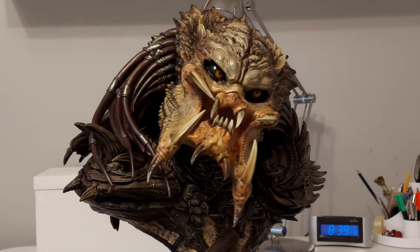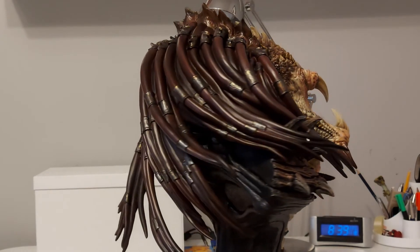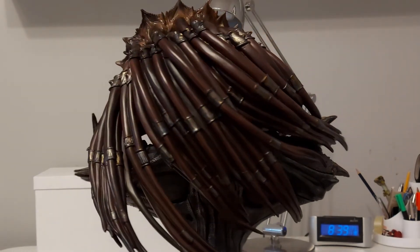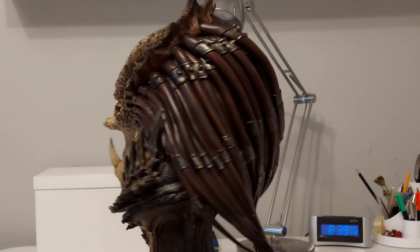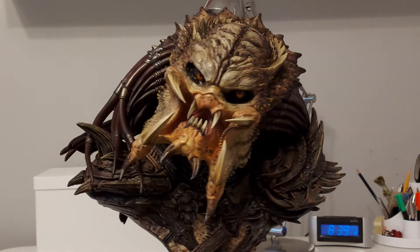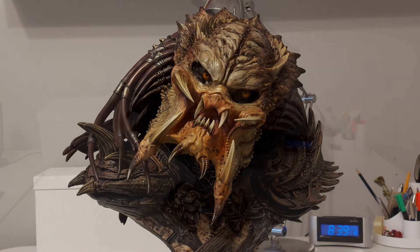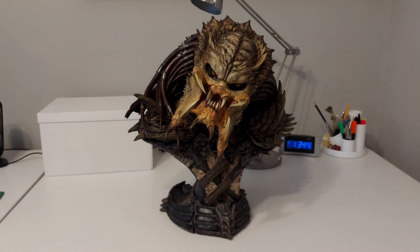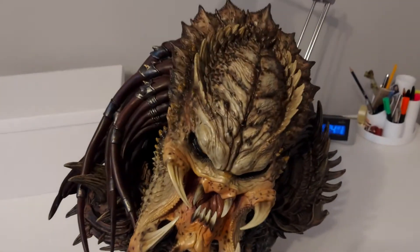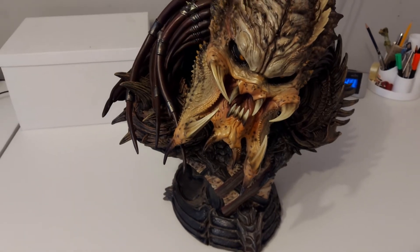The collectible isn't based on any of the Predators we've seen in the films. As Sideshow states, the Mythos series are finite collectibles that allow the collector to imagine what could have been but maybe never was — myths meant to be initiated by the eye and completed by the mind. Sideshow's Mythos series captures the limitless possibility of fan favourite franchises by emphasising core concepts and introducing unique new ideas to popular fictional universes.